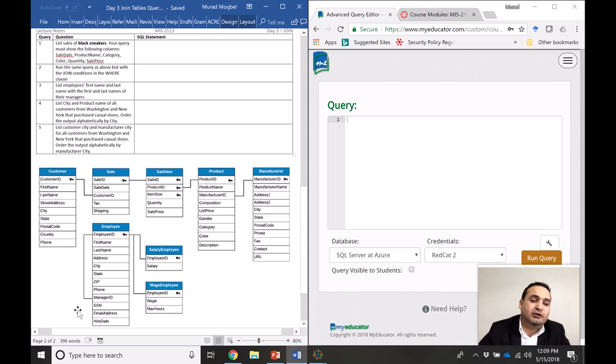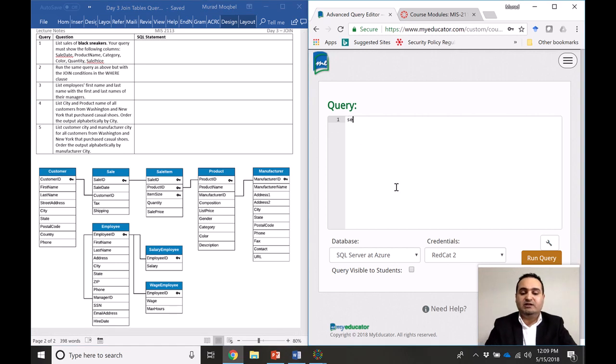So in short, I can now identify which tables I need to retrieve this data from: sale, sale item, and product. Those are the three tables that I need to join.